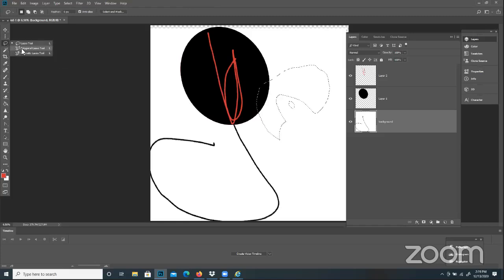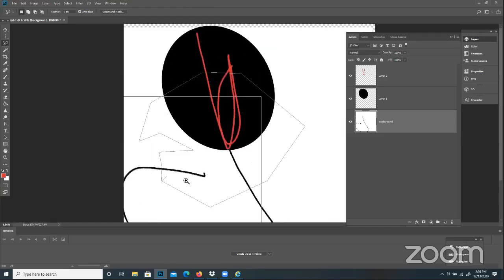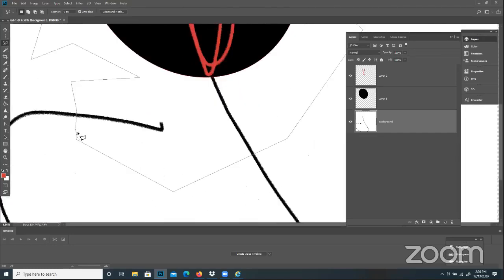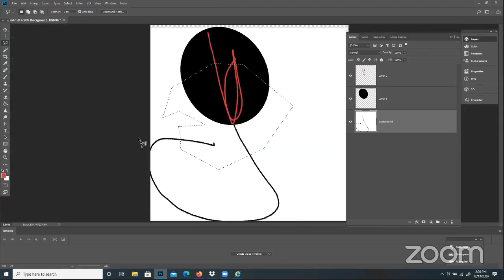What else? Polygon. So basically, this one is you just click in different points, and you can do however many that you want. And when you're done, it'll make a selection. I think I messed up. There it goes. So when you're done, it makes a selection, and there's that selection. So you can use points just to select what you need to.